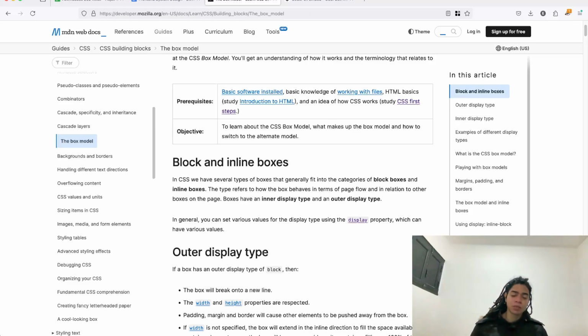We look at the anatomy of the box, which is made of the content, where you put all of your text content, the padding, the content box. Pretty simple, but it's all about boxes. Pretty much in CSS, everything is a box.